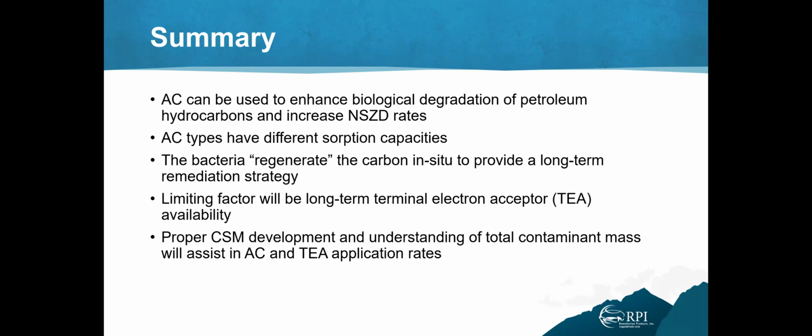And so we don't always have to account for all of the mass, because all that mass is not going to be degradable or available to be sorbed onto the carbon. So the lighter hydrocarbons, that is going to shift a little bit, but the heavier it gets, we don't have to account for it because it's not going to ultimately be available.